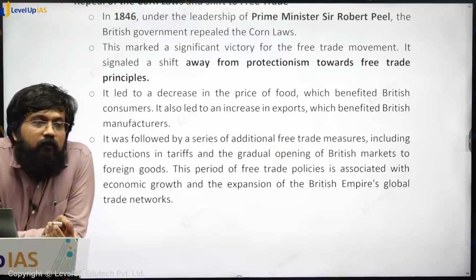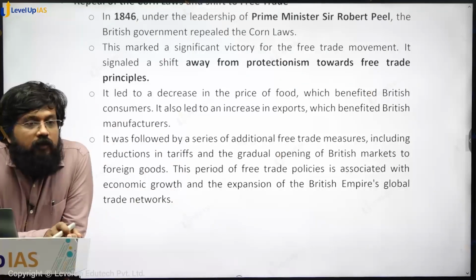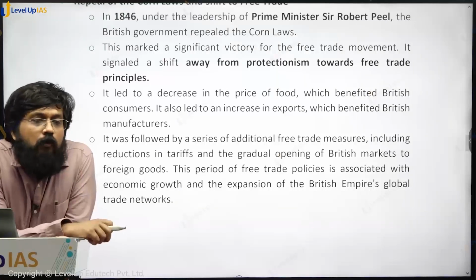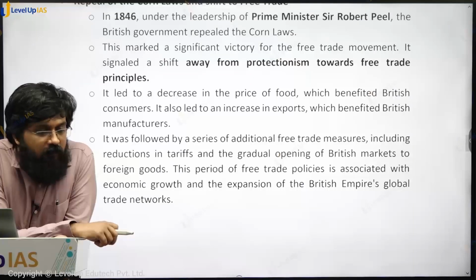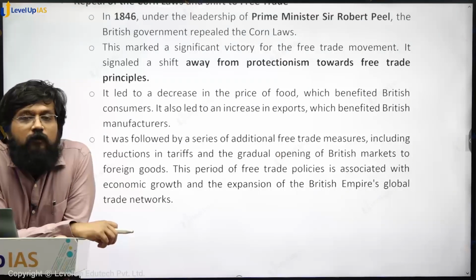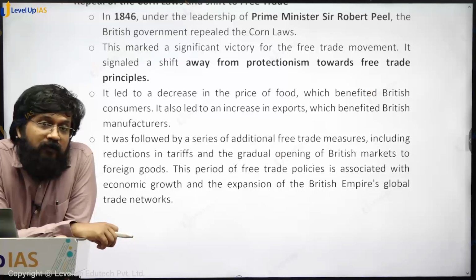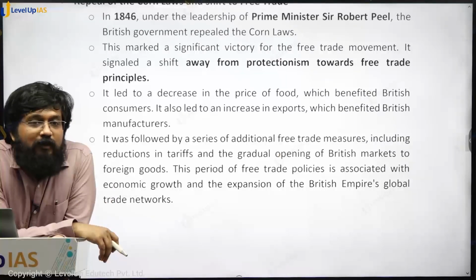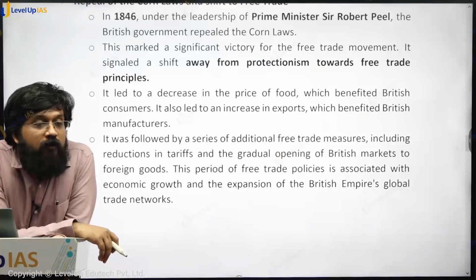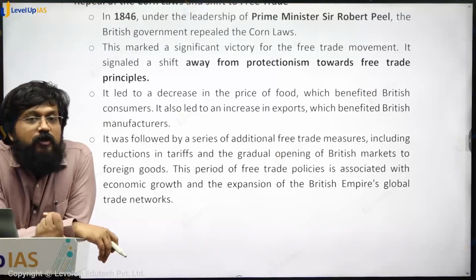Now, one more point I want to add here, जो notes में नहीं, this anti-Corn Law League is actually a very good example of how a pressure group can work. In Indian politics, also we have pressure group like Lokpal Andolan के समय हुआ pressure group. So successful example in a modern democracy of a pressure group making the government change the law is anti-Corn Law League. It became a model how to mobilize population in support of one cause and get the government to change the law.